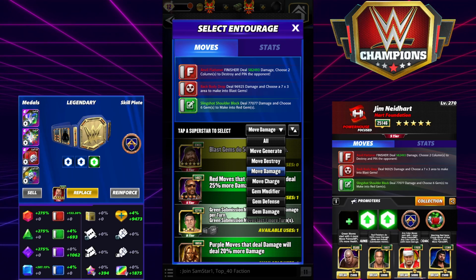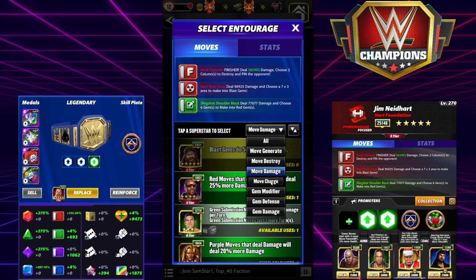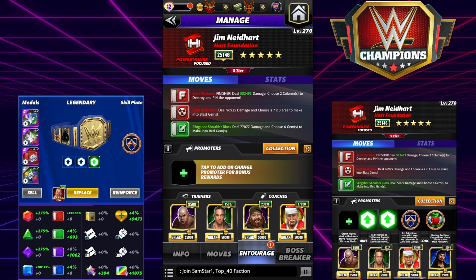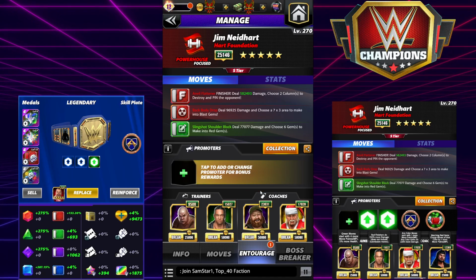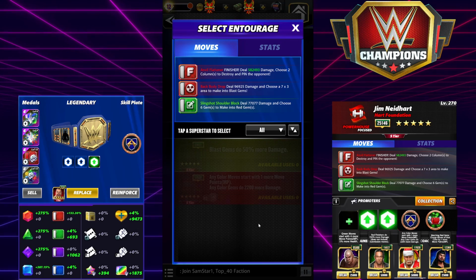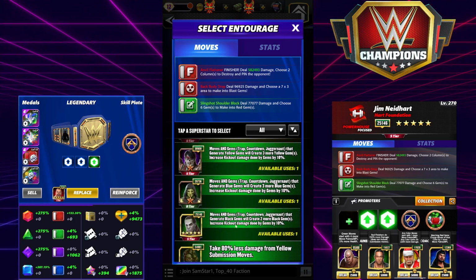Let's go with the Santa Hogan. I think I might already have him equipped. I do, so let's just put X-Pac right here. X-Pac. Yeah, so he lets 2-3 matches in feud load it.